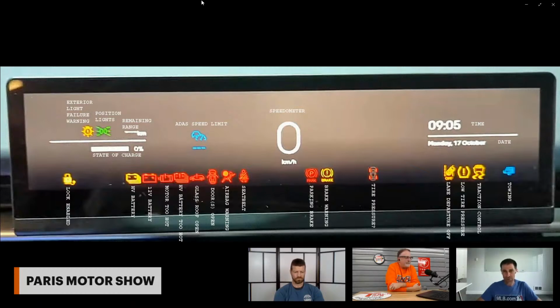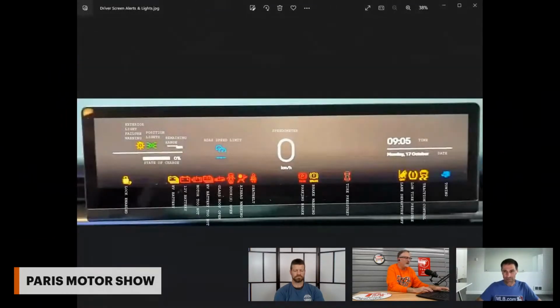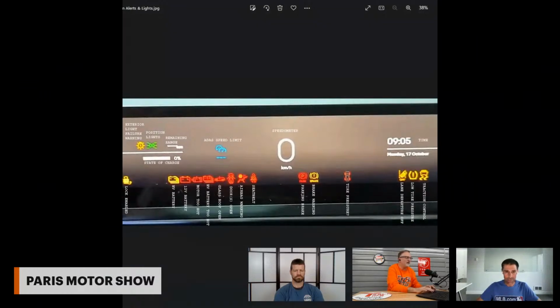Yeah, that's neat. Now, there were so many things we saw on the 17.1-inch display, right? There were so many different buttons and gadgets and things like that. I don't have any of those, so if you can grab some of those shots. Yeah, I do have one. I've exhausted my supply. That's funny. Let me grab one, if I have one handy. The one thing I do have, let me throw this up.